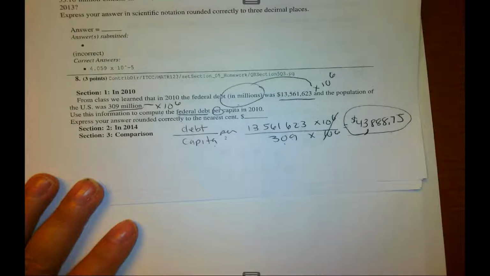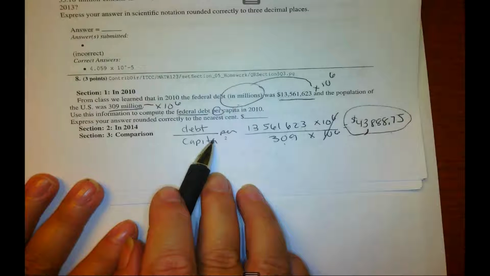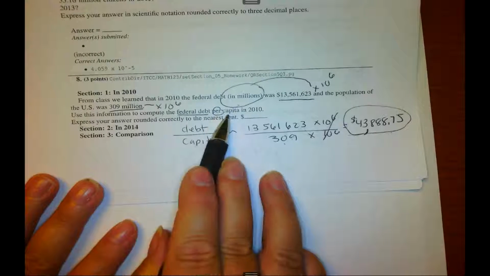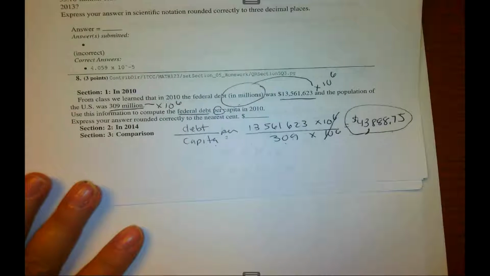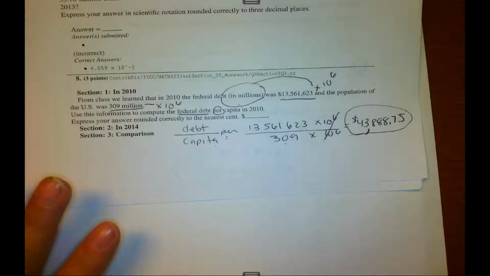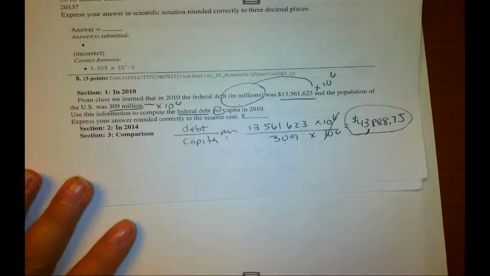Oops, somebody needs muted. Ashley, I just saw your hand. Did you have a question? Can you hear me? Oh, perfect. Finally. Sorry I was late. When it says debt per capita, would per be in place with the equal sign? Per means to divide. Debt per capita means you're going to take that debt, how much per person, so you divide. In some cases it doesn't, but in most cases, whenever it's something per capita, you're going to divide.